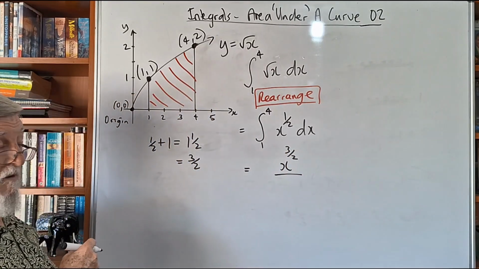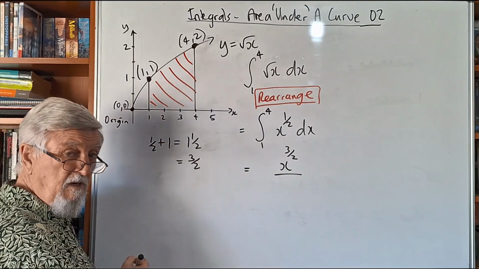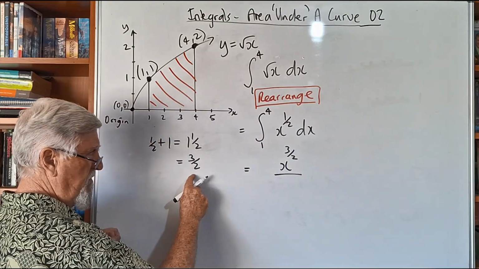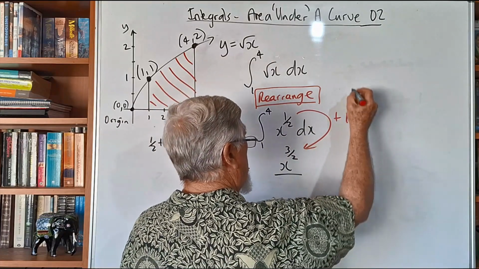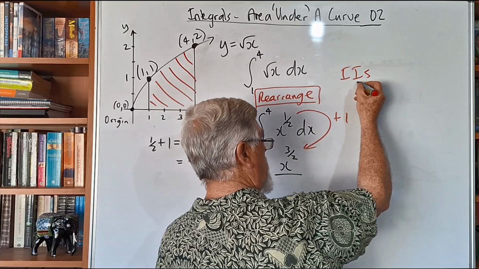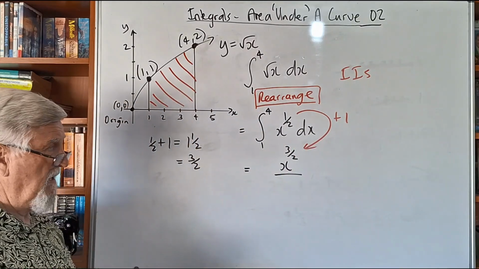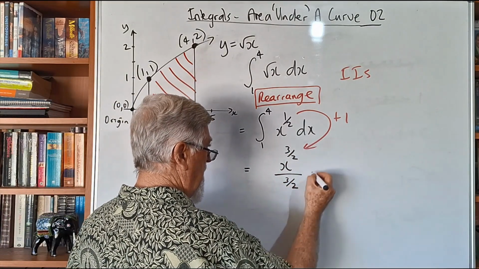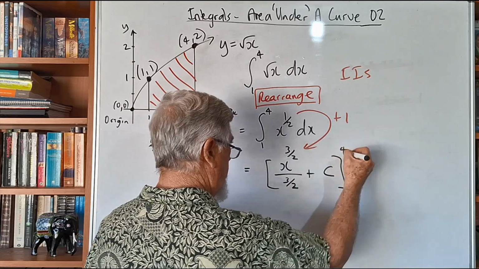Now what's the problem here? What are the complications? If you get this in your exam, you're going to have these sorts of numbers that can muck you up and you have no calculator. So we've got x, add 1 to the half, becomes 3 on 2. I do often talk about this, ready? Looking at this, I go add 1. We're integrating, and when we're integrating, we increase the power by 1, you've got 3 on 2. Then the last bit of the rule, you've got to divide by the power. That's 3 on 2. Then I can put plus a constant, and then I can put the square brackets in. We're starting at 1 and we're going to 4.